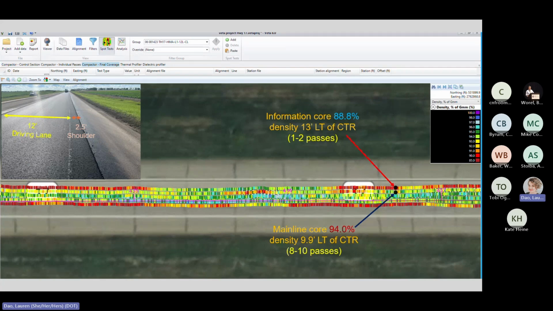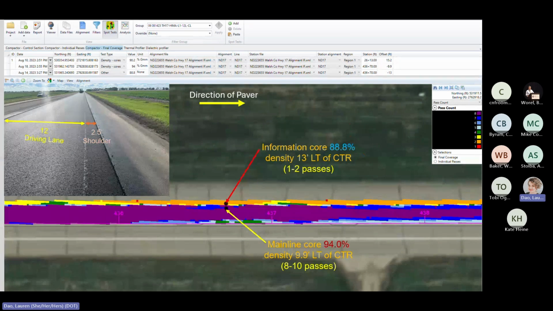John Stork was out collecting data on this roadway, on the whole map there. I was standing there and he came by and said the dielectric values are a lot less in the shoulder area. We looked at the data and that's how it showed up. One reason was there were fewer passes. You can also see the density differences, maybe 6-7%.